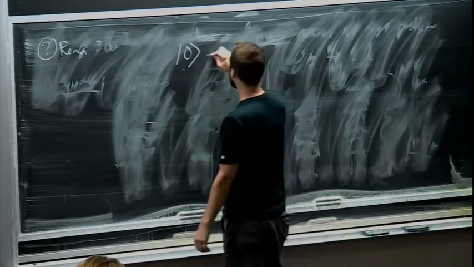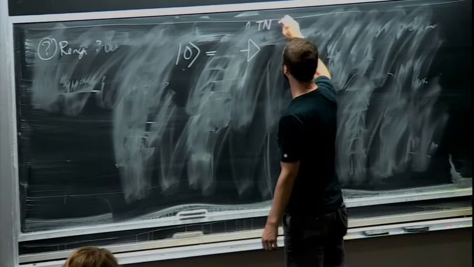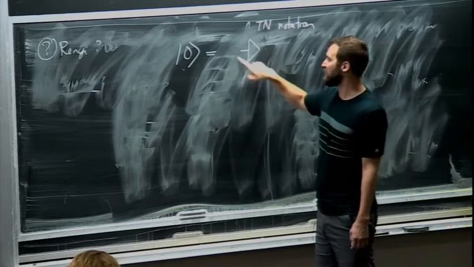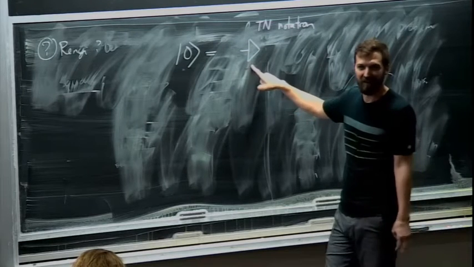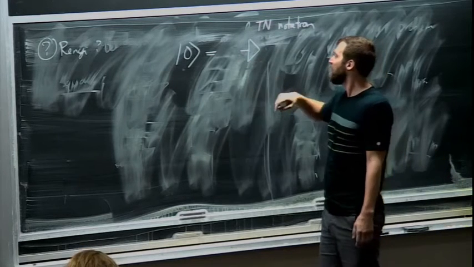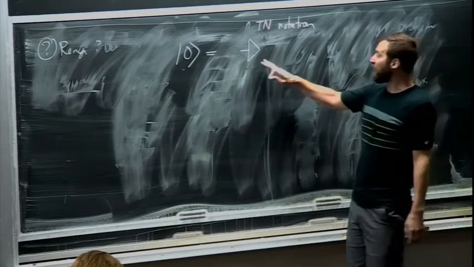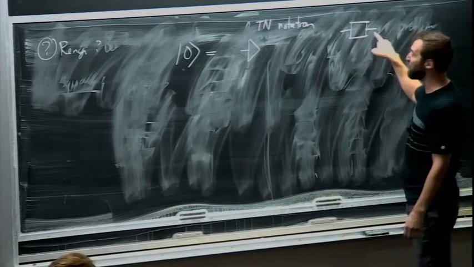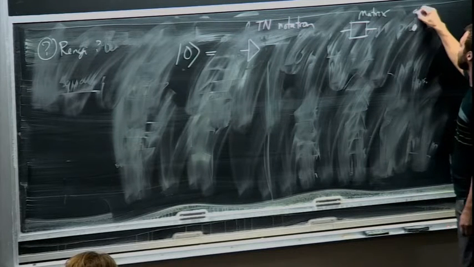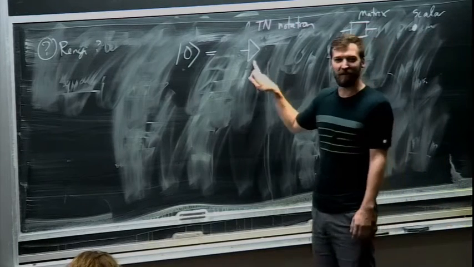And let me call this something like this in this tensor network notation. Typically what this object means is that you have a vector, and this represents the index that goes through all your Hilbert space. When people talk about tensor networks and all this type of stuff, they have different objects. You might have a matrix that has two indices. A scalar has none. And you can form tensors and all sorts of things, but I just want to start with a vector.